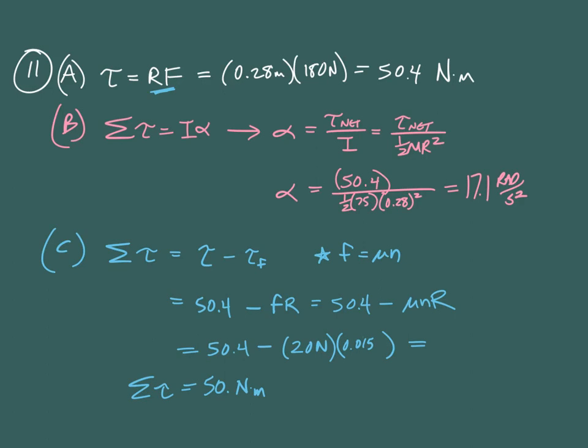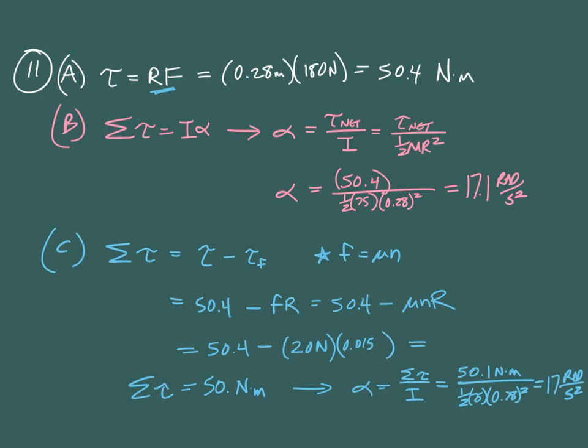But that's not the end of the game, because it wants to know what is the angular acceleration, right? So this is where we just go to, well, angular acceleration is just going to be the sum of those torques over the moment of inertia. So 50.1 Newton meters over half the 75 kilograms and the 0.28 meters squared. And we get 17 rads per second squared.